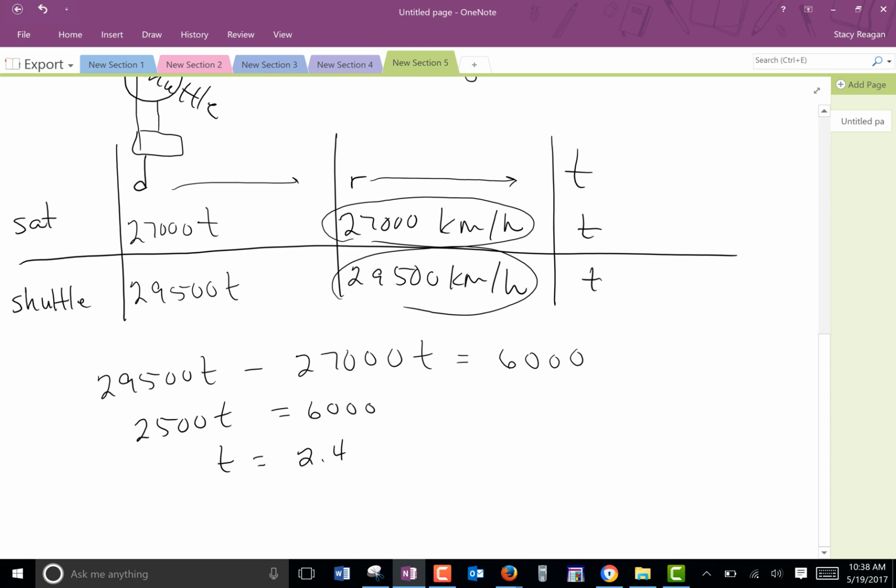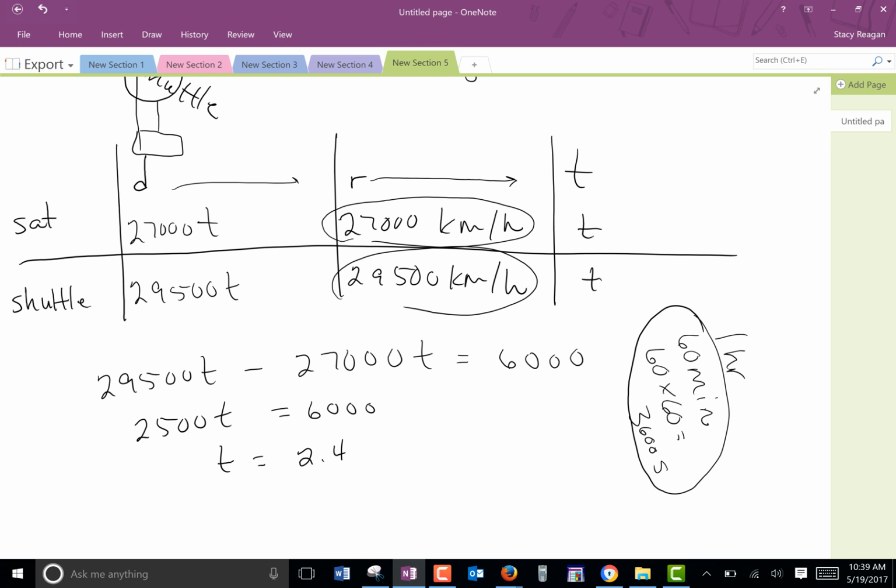And if you'll remember, 1 hour is 60 minutes. So if I was going to have to go to seconds, I would say 60 times 60, and that would give me 3,600 seconds for an hour. So if I needed to make a conversion, that's what I would do. But in this problem, everything's the same, so I don't have to worry about it.